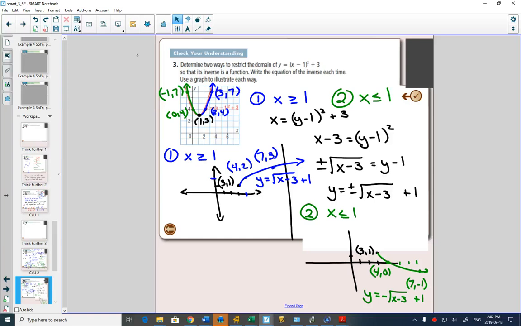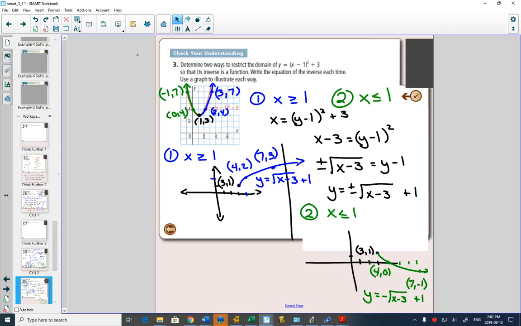Write an equation of the inverse each time. So how do we find an inverse of an equation? That's the work that we did in black. We switched x and y and solved for y, but with a parabola, when you square root both sides, you're always going to get plus or minus. One equation that's plus, one equation that's minus. Okay? A couple of things that you can do with that, because you have to figure out which one goes with which. In this case, the plus one went with x is bigger than or equal to 1. The minus one, the negative one, went with x is less than or equal to 1.